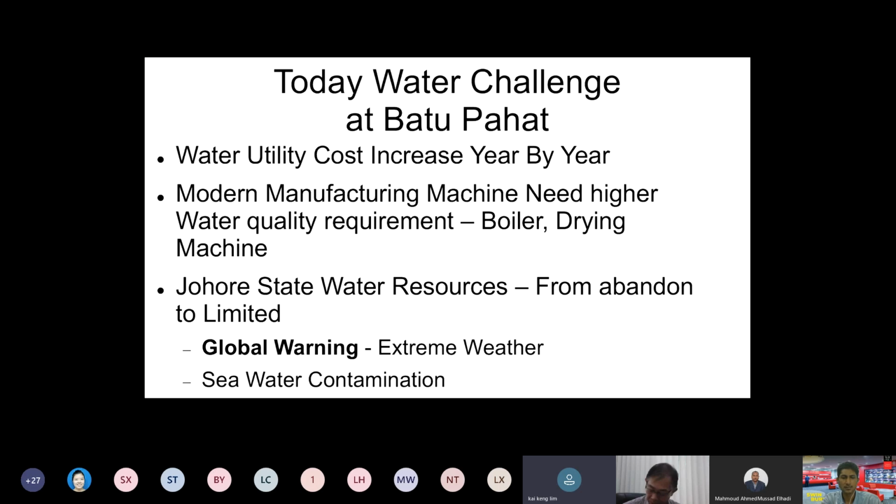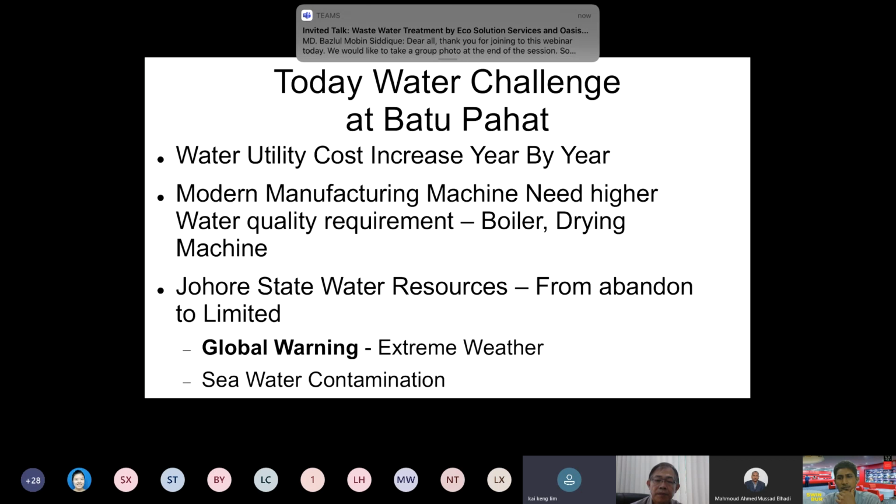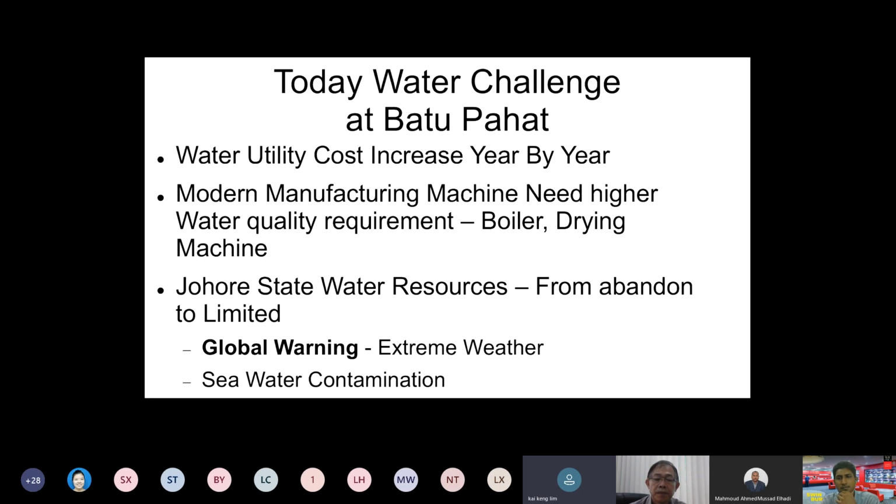Let me introduce an area known as Batu Pahat. It is a town situated in Johor, known as the textile town. I think a lot of you may be wearing Nike and other brands like Uniqlo. If you turn over the clothing, you will realize it is written there: made in Malaysia. Most of the time, these clothes are manufactured in the Batu Pahat area, Johor, Malaysia.